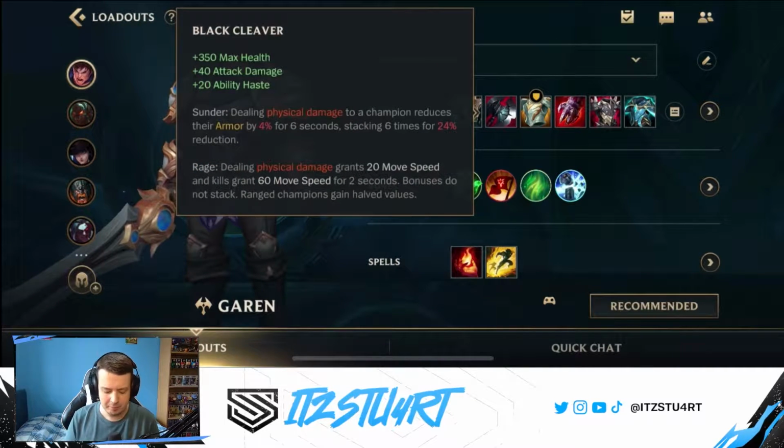Then we want to go for Black Cleaver. Again, another item that gives us a mixture of both attack damage and maximum health. You also get a little bit of ability haste, which is nice. The Sunderer passive: dealing physical damage to a champion reduces their armor by a percentage for a few seconds, stacking up to 6 times. This means that when you're spinning, when you're doing auto attack damage, you're going to be able to deal more damage each time.